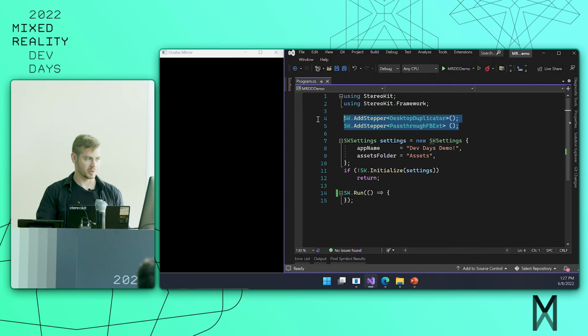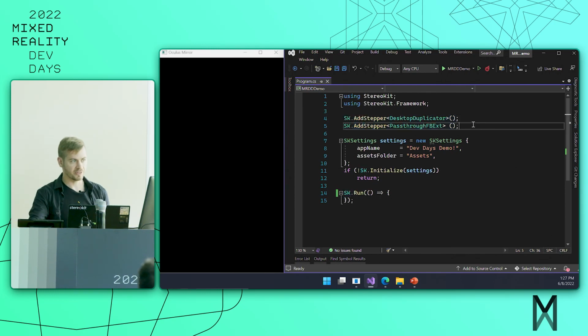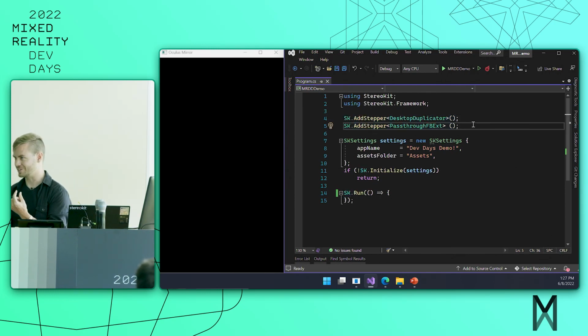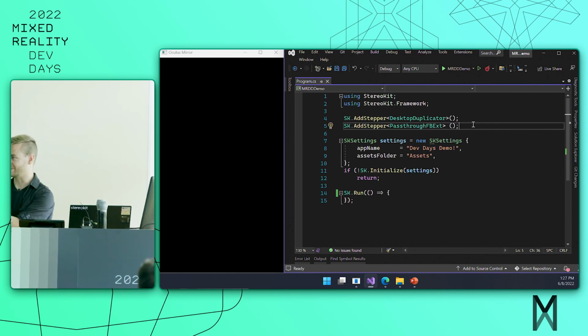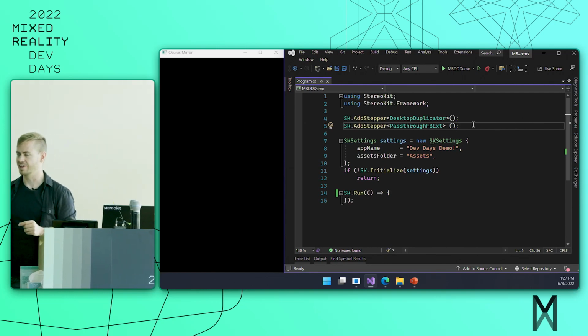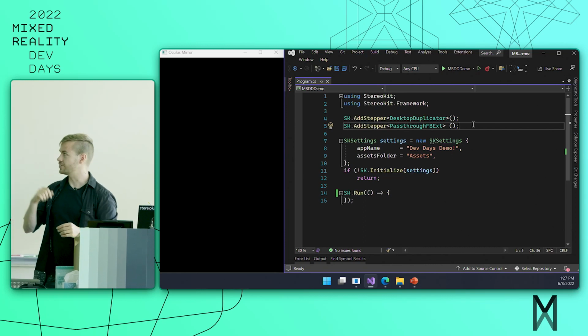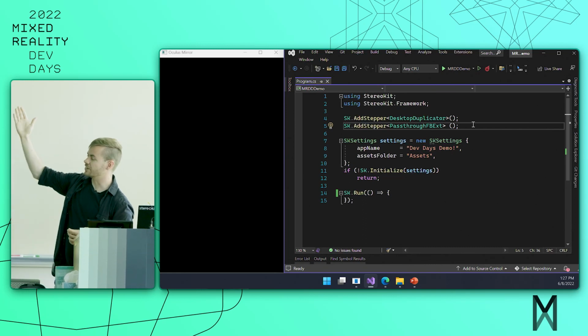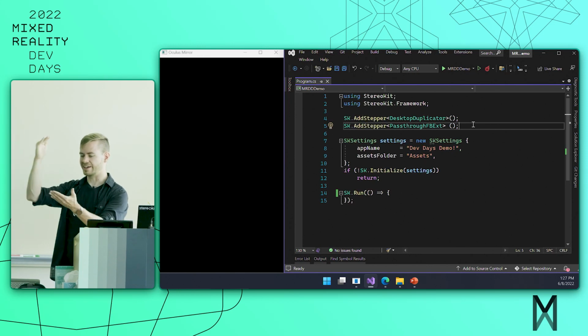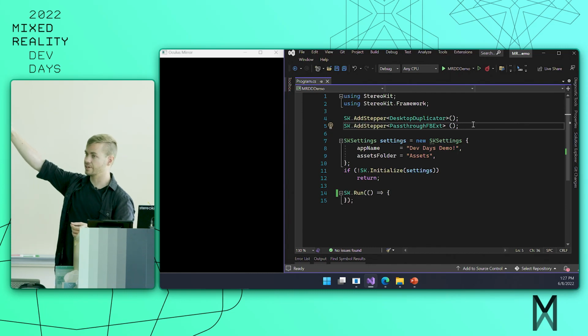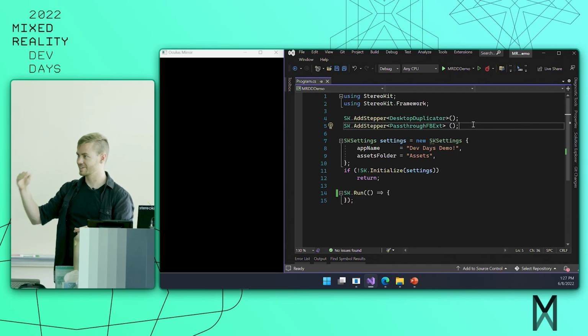The big difference here is that we have two of these tools. I have a little folder of these iSteppers that are designed to be little helper functions. In this particular case, I have the desktop duplicator and the pass-through extension, the Facebook pass-through extension. I also have a little avatar thing and a little camera thing. So you can find those in the GitHub repository. But basically, a stepper is an interface that has an initialize, a step, and a shutdown. And when you register it up there, it just makes sure that it gets initialized, stepped every frame, and then shut down properly.